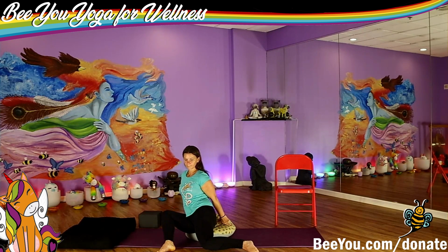So we want to find the muscles. We're not flopping. Squeeze it towards center. Inhale as you open, exhale as you squeeze towards center. Inhale as you open, exhale as you squeeze. You can do this on a chair. I'm trying to find all of the muscles around the knee, in the thigh, around the hip. Bring it back to center.